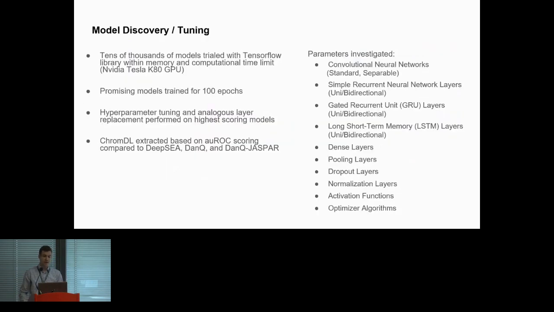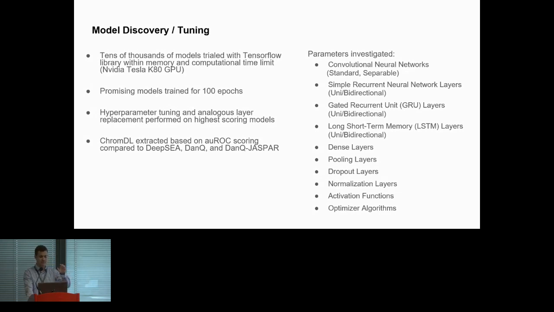With that history in mind, we wanted to take this a step further, see what we could do with all these different recurrent neural network layers and the convolutional neural networks, and combine many different architectures in intricate ways that have not been attempted just because of time constraints, memory constraints, et cetera. So we combined all sorts of CNNs, RNNs, gated recurrent units, LSTMs, dense layers, pooling layers in very strategic ways, and fed them through our GPUs. Because of the advances in the optimization algorithms, these models converge to their predictions much more quickly in fewer training iterations. So we could more quickly parse out those models that appeared to be promising from a few iterations of training. So that's what we did.